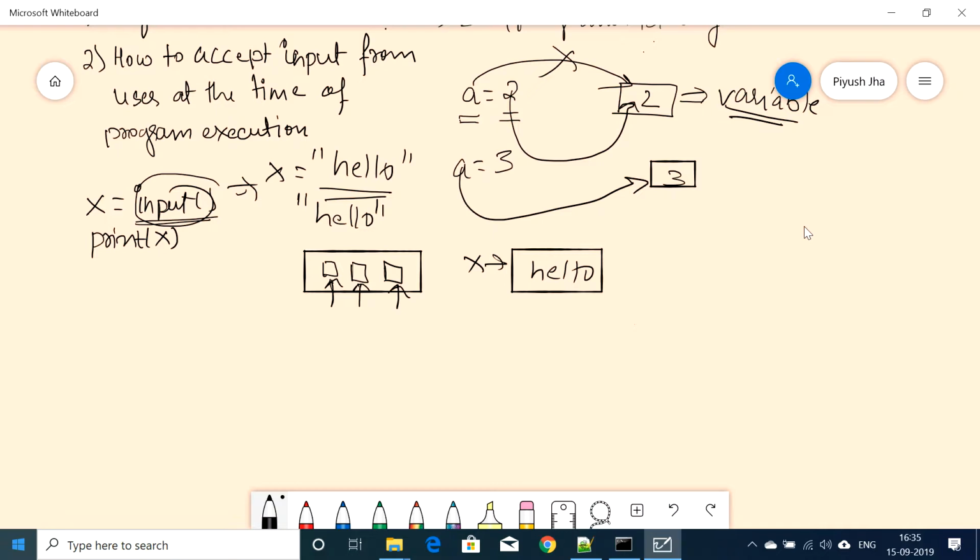So what happened here is, let's say in one of the variables I accepted a equals 50, and in b equals 60, and c equals a plus b. So here, input accepted the value and converted it into a string. Again, let me just get rid of it. I'll put input here.